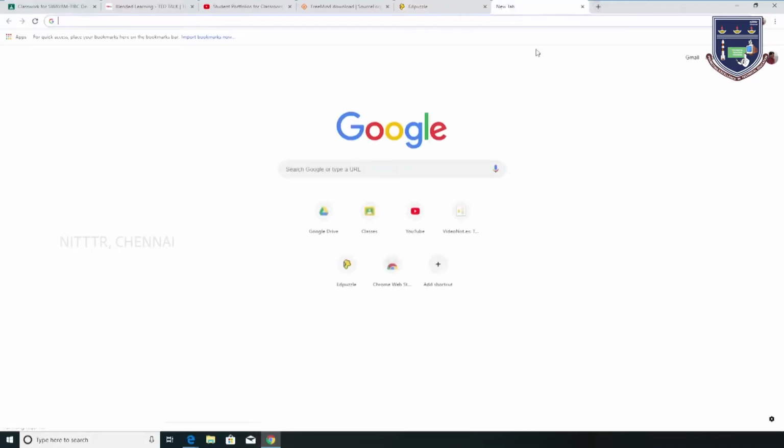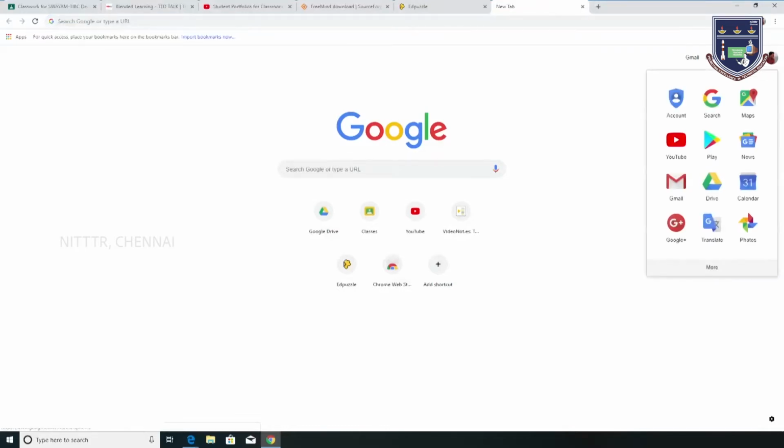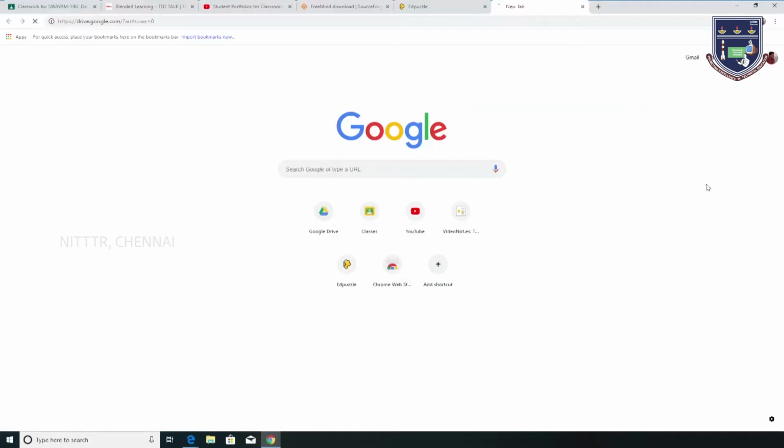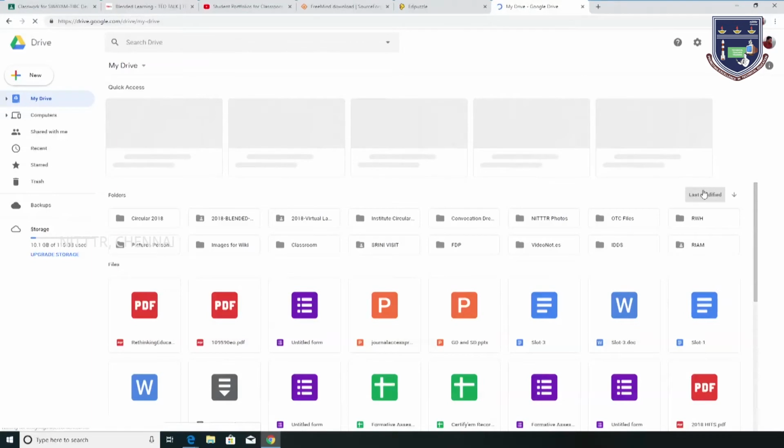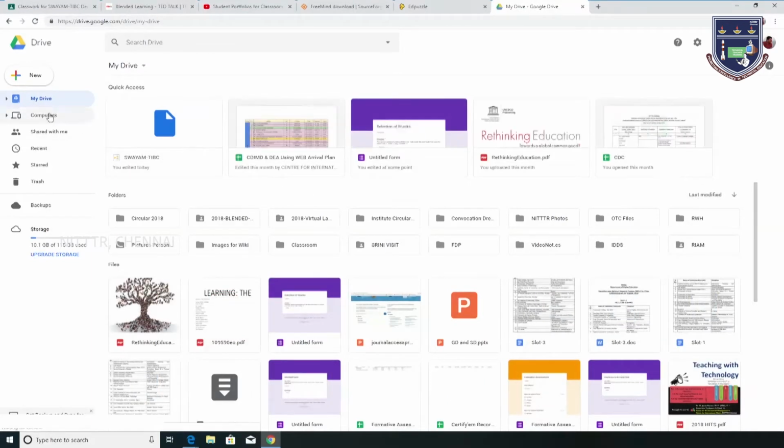Let's look into the various aspects of Google Forms and we will learn how to create your own assessment using the Google Form. Just log into your Gmail. There will be 9 dots which is known as Google Apps. Click the Google Apps. In the Google Apps, click Google Drive. Once your Google Drive is open, click on the symbol New at the left hand corner.